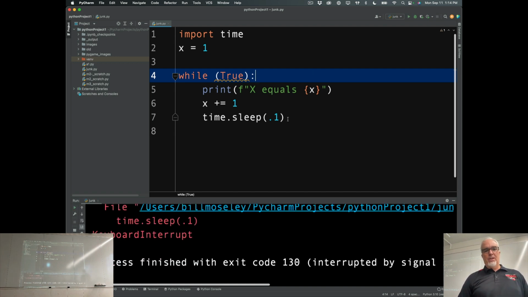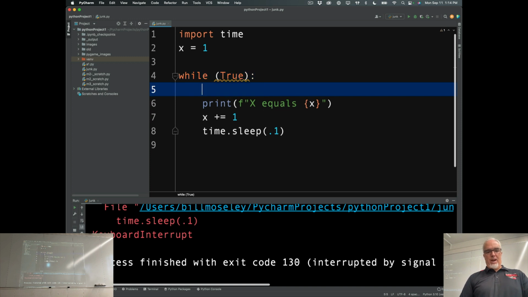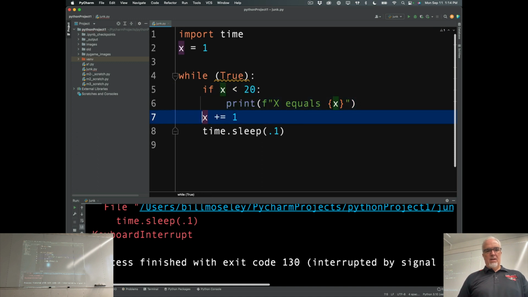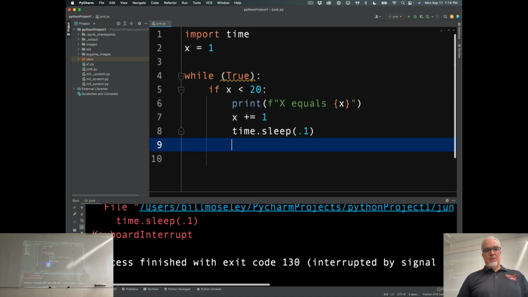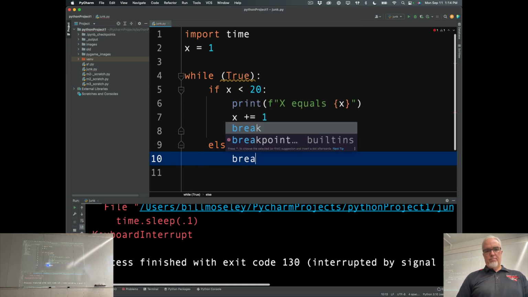So this is how it would look if I was using break. If x is less than 20, then do this, else break.